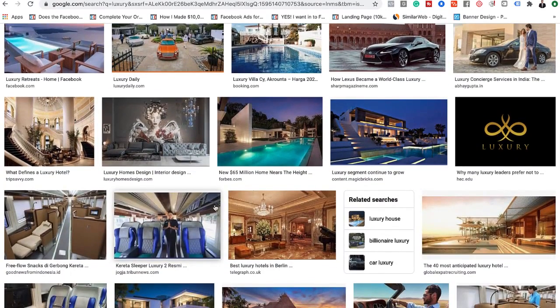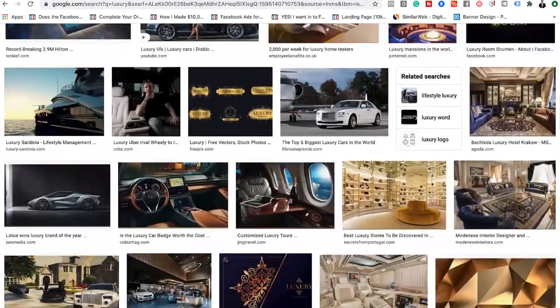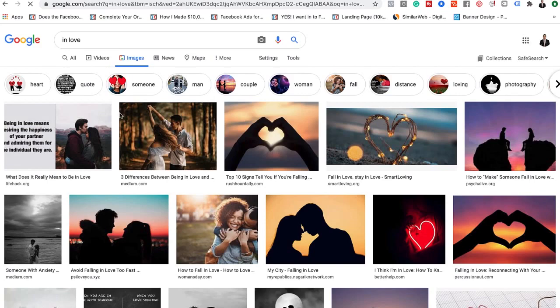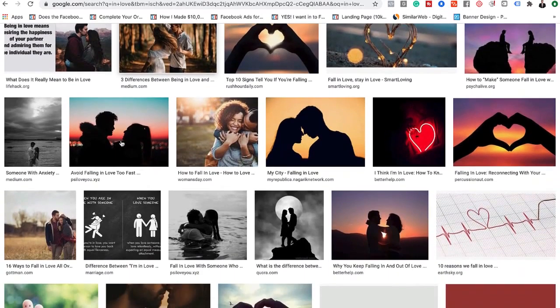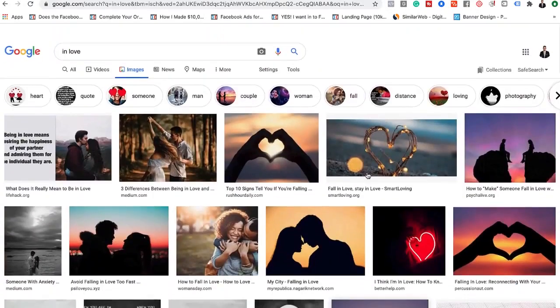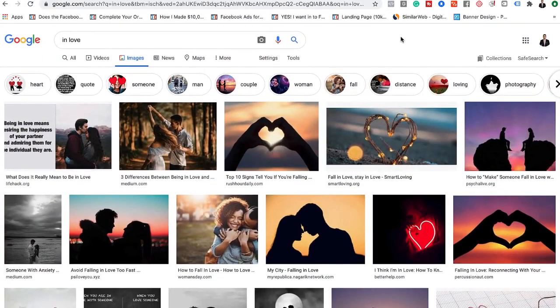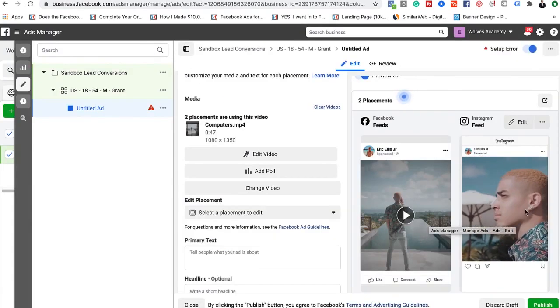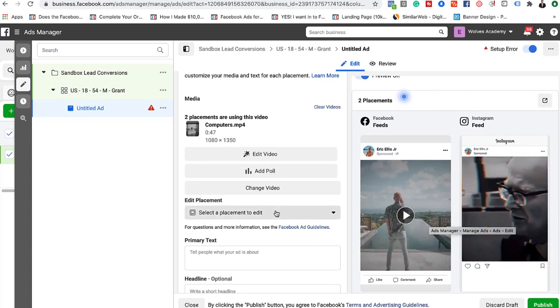I'd split test this guy and the drop top. I split test 3 different images to see which one has a higher click-through rate and which one is getting a lower cost per lead. Additionally, if I was to type in love, I could use these people right here, or these people right here, so I could split test these different images. A couple in love, if I was doing a romance niche, and so on and so forth. You guys get the point. I specifically have a lifestyle video that has been created for myself that I'm going to be using for my actual affiliate offer.